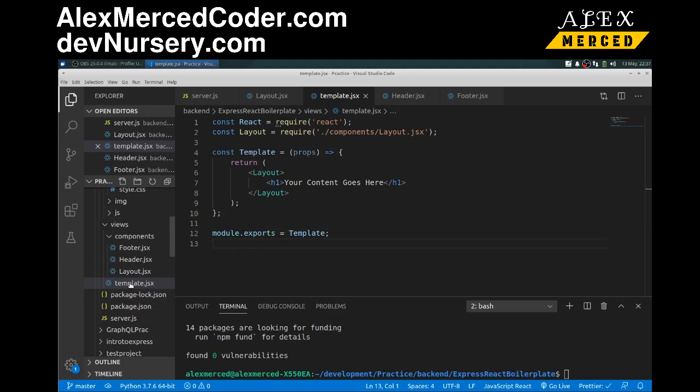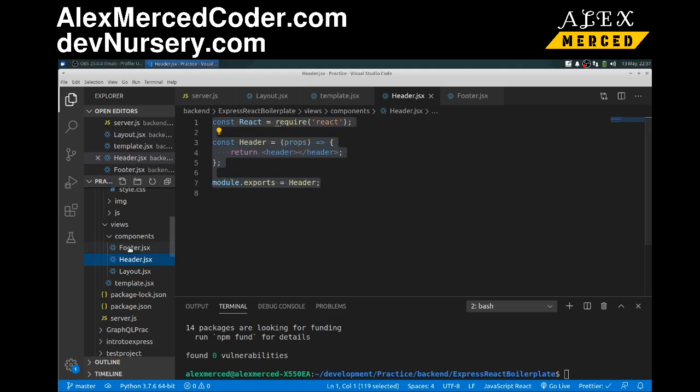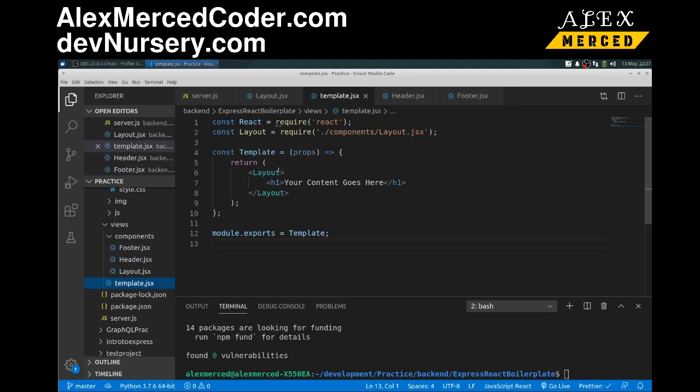So basically, every time I make a new page, I would just copy this template.jsx, and then all I have to do is change what I need to change. Everything's already connected, layout, all this stuff, so I don't really have to think about it. I can just go in these files and edit those pieces. If I need to edit my head tag and insert jQuery or Bootstrap, I can do that here. If I want to build a navigation, I can do it in header. And if I want to build a footer, I would just do it here, and it would appear on all my pages because the template page is already set up to have all that included.